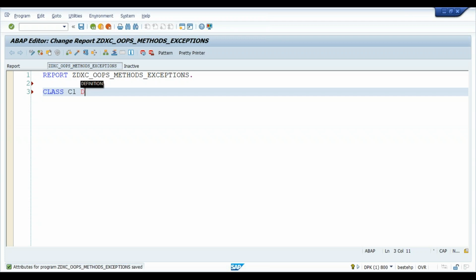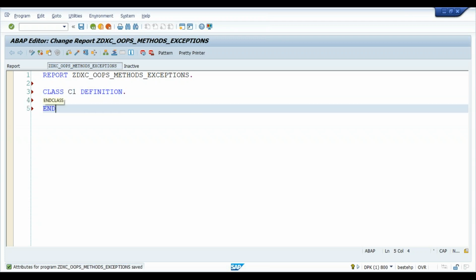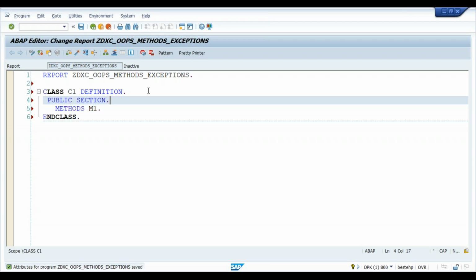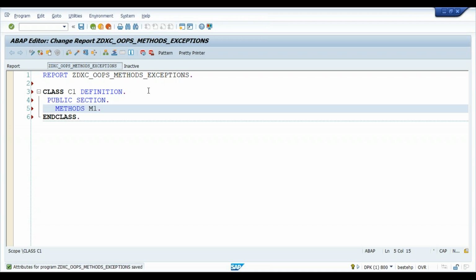So definition and class methods. We need to write this in the public section. Methods m1, and we'll use exporting and importing all.